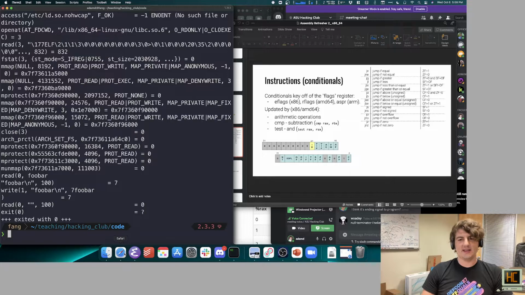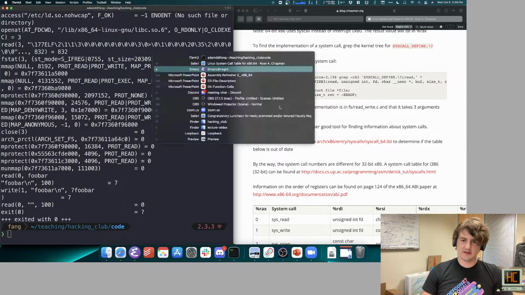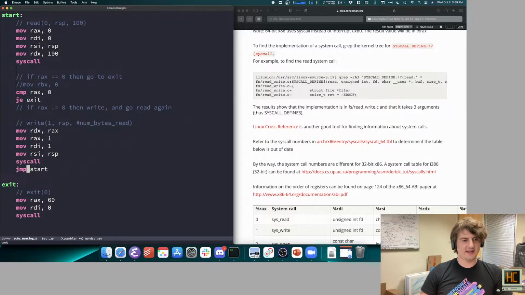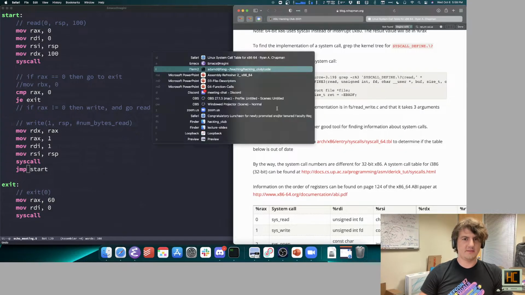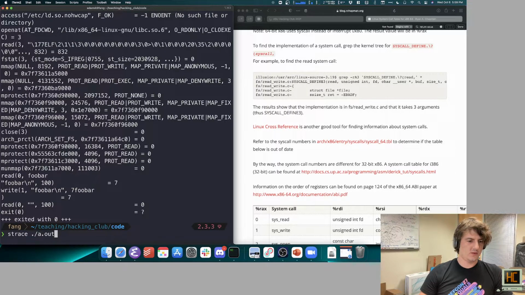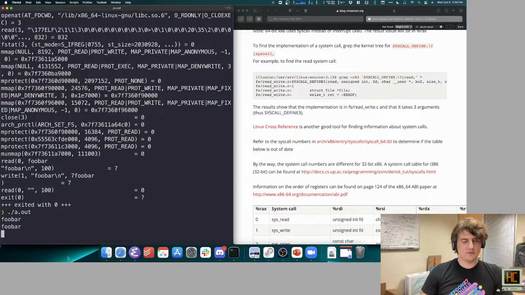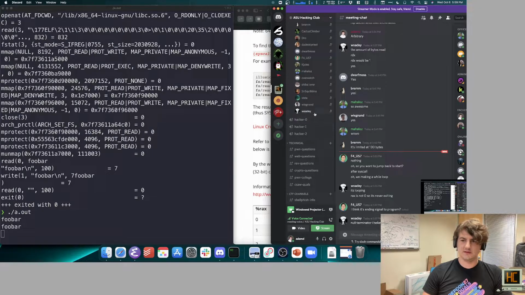Okay, what's happening is, we have to think for a second. When I'm running a.out here and I type in foobar, what's waiting for my input?